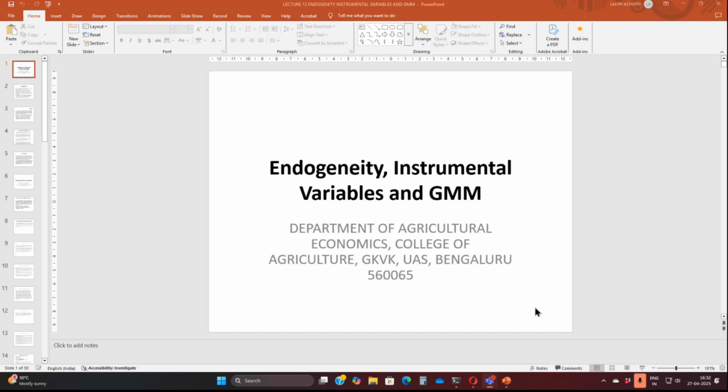Now, an endogenous variable is a dependent variable, and an exogenous variable is an independent variable. The difference is the endogenous variable will always be measured with a certain amount of error. In other words, an endogenous variable is stochastic, whereas an exogenous variable, which is an independent variable, is strictly supposed to be deterministic.